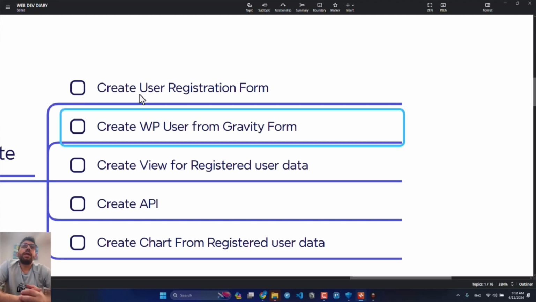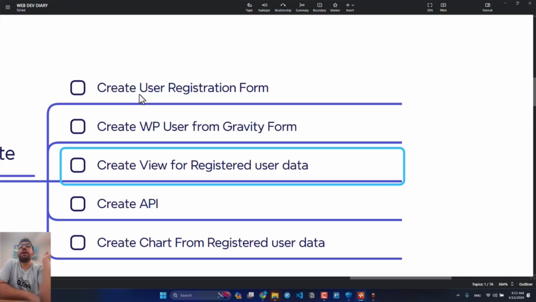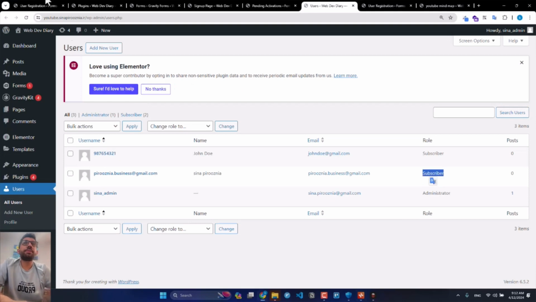We have created the WordPress user, submitted from the Gravity form, not just the WordPress default. Now we need to create a user data view. So we need to install and activate the Gravity view to show these entries, which are users, as a table. Let's do it.